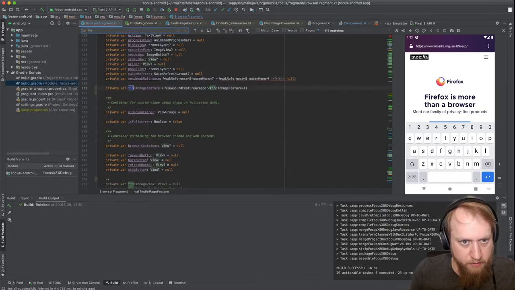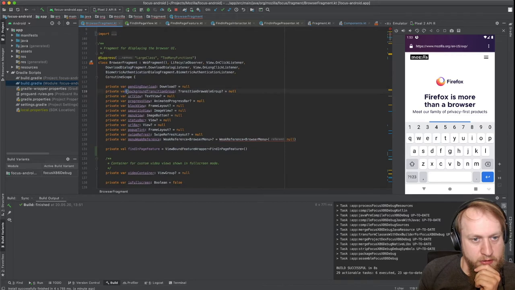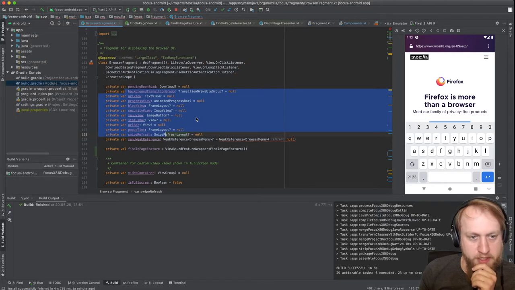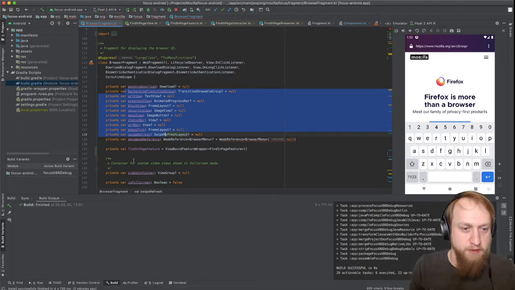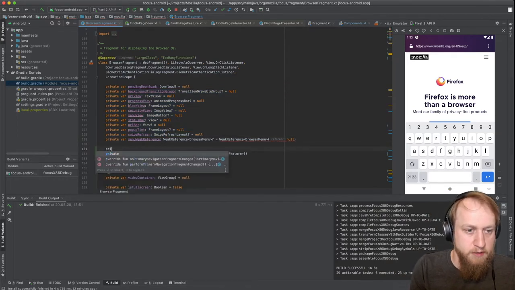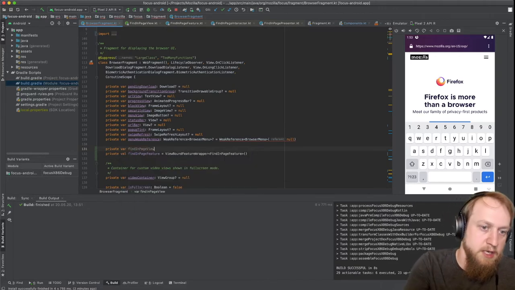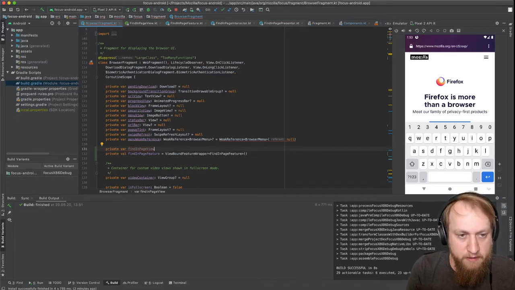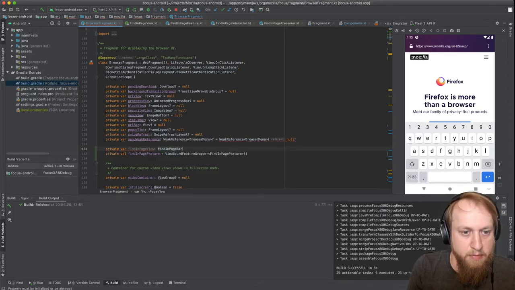I guess for now we could keep a reference to the view ourselves. It's not something we want to do in a fragment, but for some reason Focus already does this for a bunch of views here. I assume that Focus actually never detaches a fragment at the moment, but that might change in the future. For now we could keep a reference here and then clean that up once we get rid of all the references here. Does it make sense? For now. Find in page bar in this case.